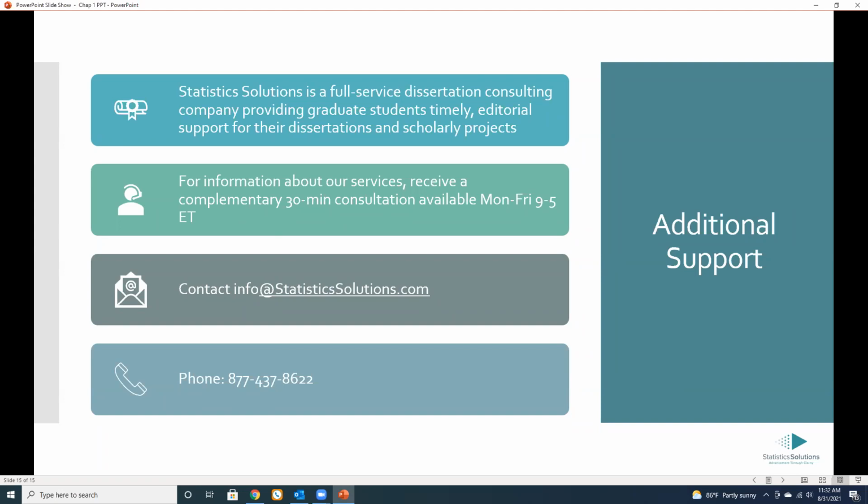Is exploratory factor analysis adequate if one is constructing a tool with an item pool based on a theoretical framework? I'm not sure. Exploratory factor analysis is a methods-related topic, and I'm not a methods person. I would attend a methods webinar and ask the methods person, because I'm not really sure what exploratory factor analysis involves. So that's my answer for that. I apologize, but that's out of my area.